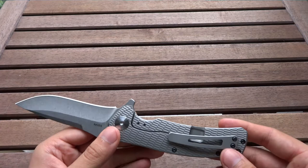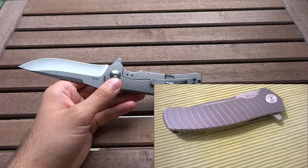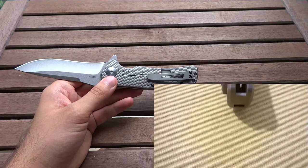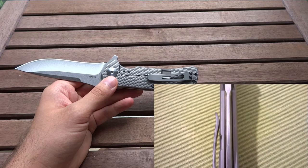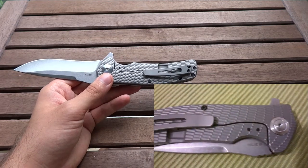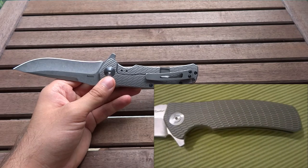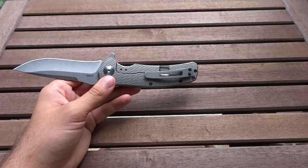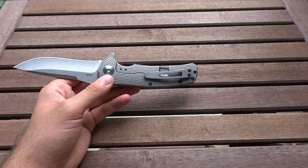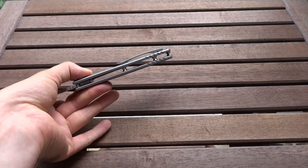You can also see, in a small clip I'm now showing you, that there's another model — the Horizon A, which is at my friend Andy's and he's testing it. As you can see, on one side of the handle there are no screws at all, which is pretty cool. You might want to take a look at his video — I'll link to it once he uploads it. You can see a video about the Horizon A, which not only comes without screws on one side, but also has even nicer blade steel — M390, I think — and a very nice backspacer instead of these little spacers here.